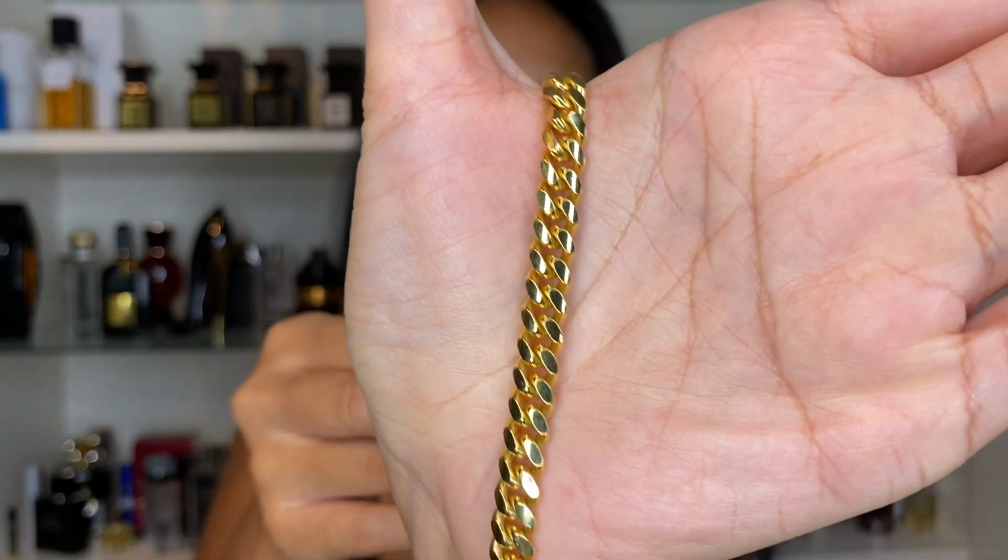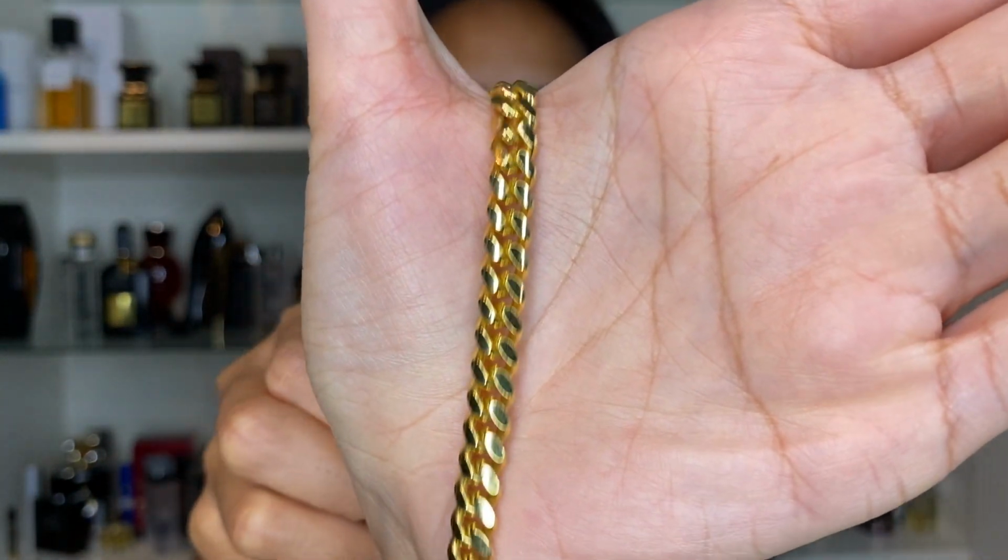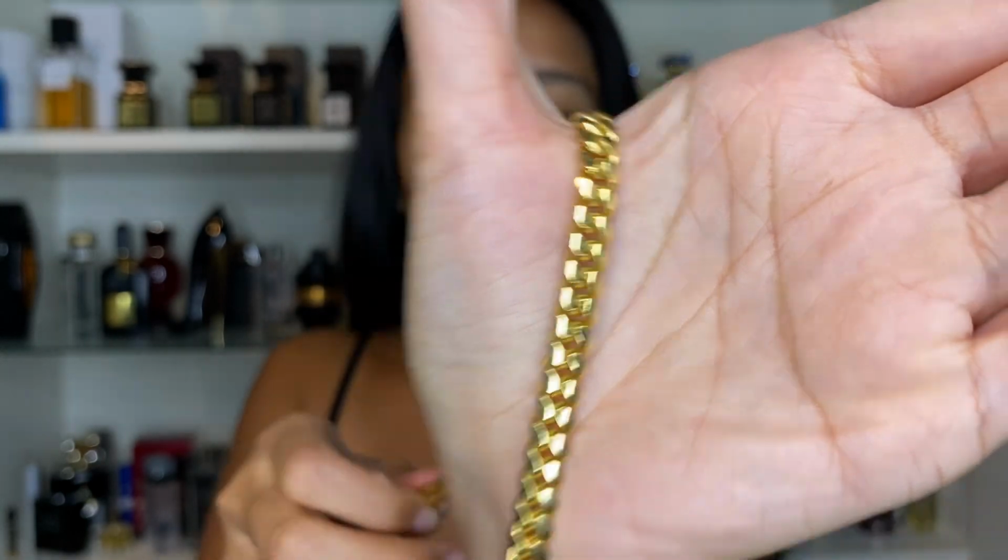I'm going to be giving my 3-month update on this 7mm JAXXON chain. It's a Cuban link and it's the adjustable, so you can go from 16 to 18 inches. And honestly, it's holding up pretty nicely.